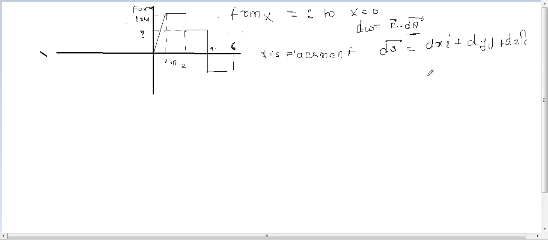Now displacement is taking place only along the x-axis. So dy, what is the dy? dy is 0 because there is no change in y coordinate. dz is again 0 because there is no change in z coordinate. So these two are going to be 0. So what is the displacement? Displacement finally becomes dx i. Okay, you have to think it in your mind. It is not necessary to write it down on the copy, but you have to think it.